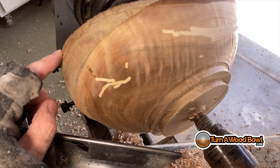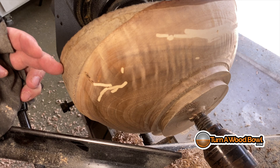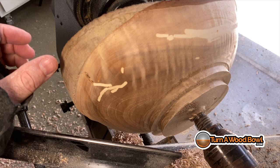So I'm going to make a push cut in, which is going against the supported grain, which typically isn't the best way to turn. But for a live edge bowl, it's important to keep that bark on. So I'm going to make that cut now, and that's going to define the other side of this curve, and then I'm going to match the two.